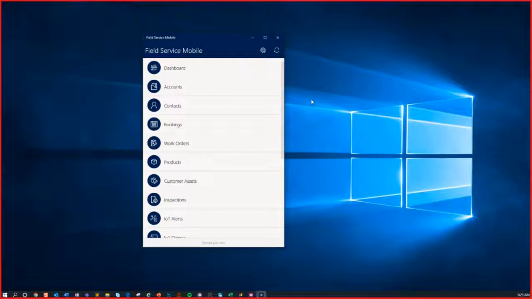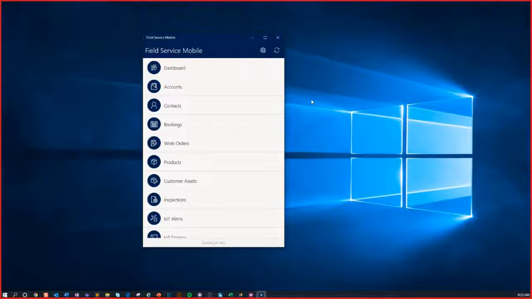Okay, awesome. So this is, as most of you should know, our Field Service Mobile application, a cross-platform app, so it runs on Windows as well as Android and iOS. Right now, I'm just demoing from Windows because our corporate network here is really locked down, and so using casting technology from phones to computers is always a bit difficult.